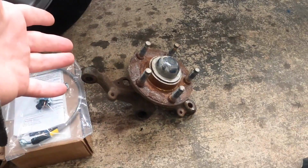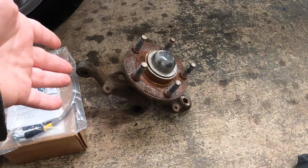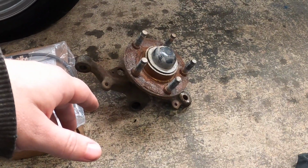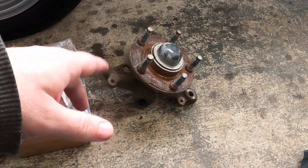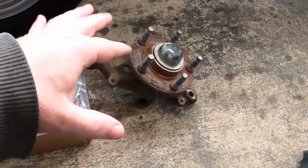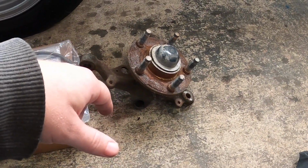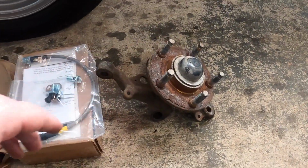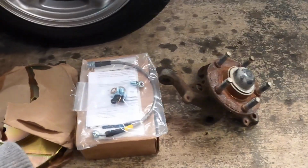So you can get lucky. I got lucky. I found them in a junkyard at a pull apart. I pulled them off of a V6 car. I think it was a 94-95 V6 car. I pulled them off, just the spindles and the hubs. And I think I paid like $40 for the set, honestly. So if you're willing to put in the work, you can find them pretty cheap.